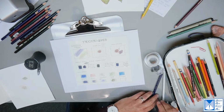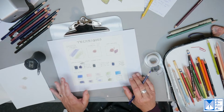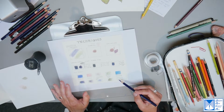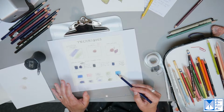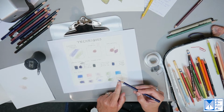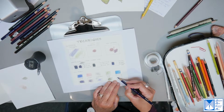Okay, burnishing. Burnishing means, I personally like to build up layers and keep that really soft look so that you can almost see the paper through the colored pencil. But you can also create colored pencil that has like an oil pastel look to it because this is full of wax, and wax blends together. So burnishing, you're building up your layers.